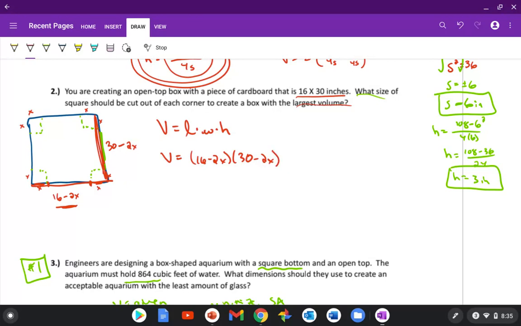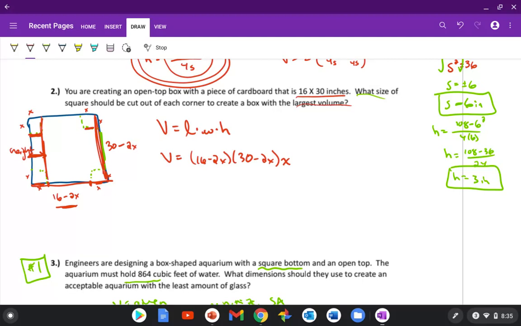And the height of this thing, we don't need to call it h, because the height of this is actually going to be determined by whatever we cut out, that x there. Because if we cut out length x right here and here, right, and we fold it up, that then becomes the height when we fold it up. This becomes the height. So the height is actually just x. So we've already got an equation with just one variable.